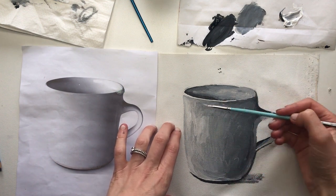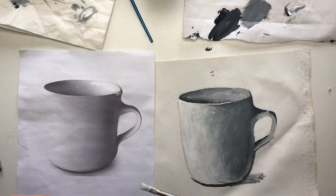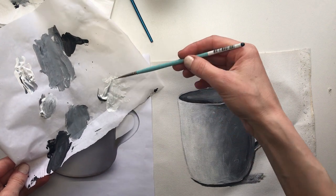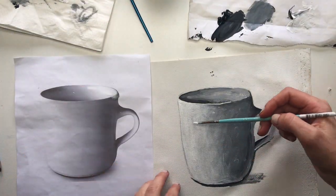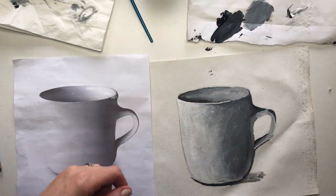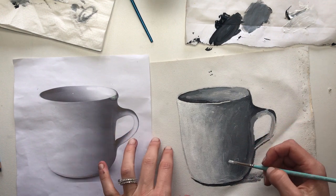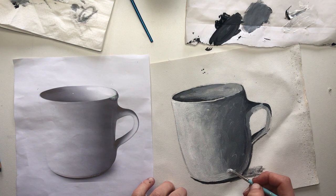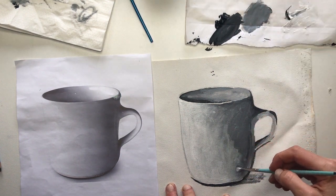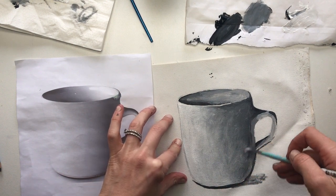I'm putting white here and smoothing out all the rough-looking paint areas. With the second layer, I'm adding a little water to the paint to thin it out, because when you apply it to the canvas you want it to spread quite easily. The first layer the paint is quite thick, but the second layer and beyond you want it more translucent so you can push it further. There's actually a name for this technique — I just can't remember what it is — where you push the paint in and make it wet again. Blending is so important for realism, so just blend it all in.